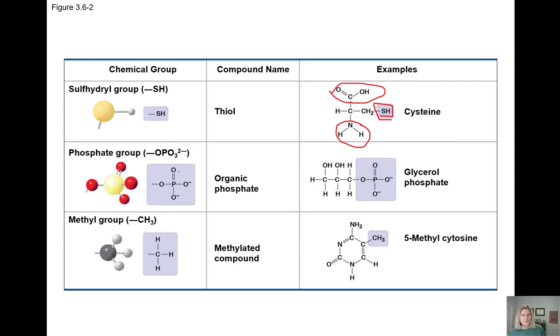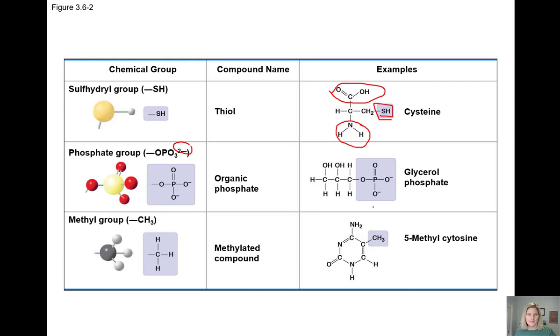Phosphate groups have phosphorus, so you have the P surrounded by oxygen. It's going to be basically a double bond to oxygen and then three bonds to the rest, and that will be attached to some carbon skeleton. So here's a glycerol phosphate. You can see the carbon skeleton, and how that oxygen is single bonded to the carbon. Then we have the double bond for the phosphorus, and we also have the other oxygen. And in this case, notice the electronegative symbol.